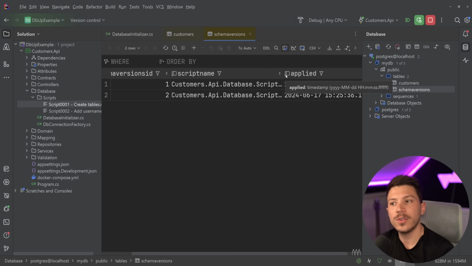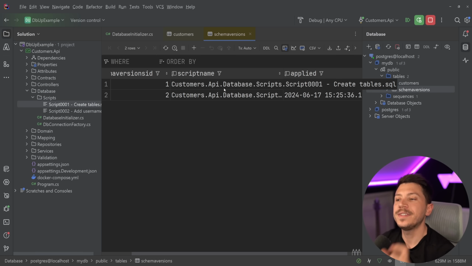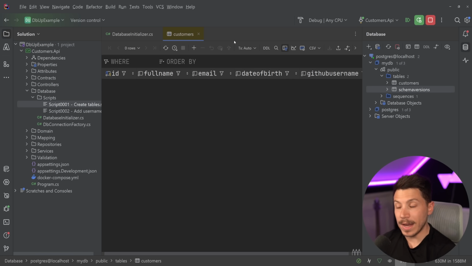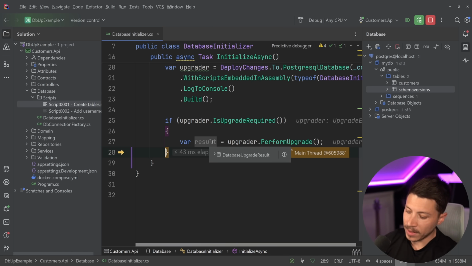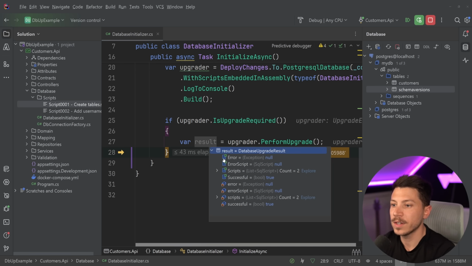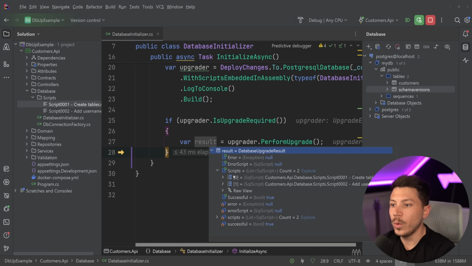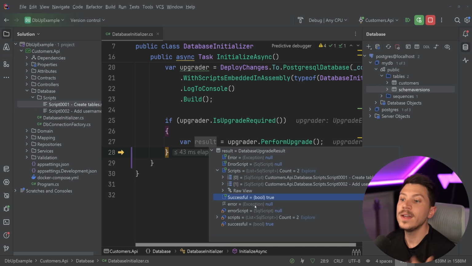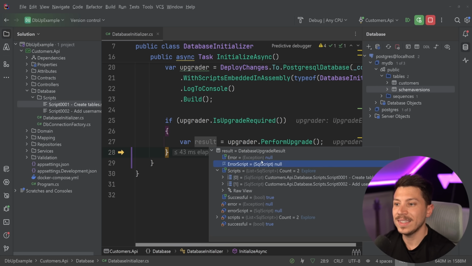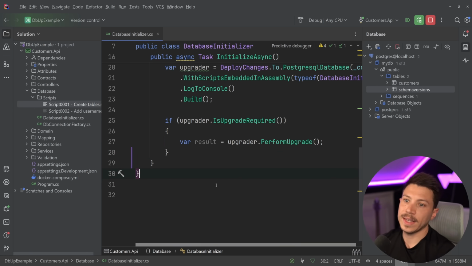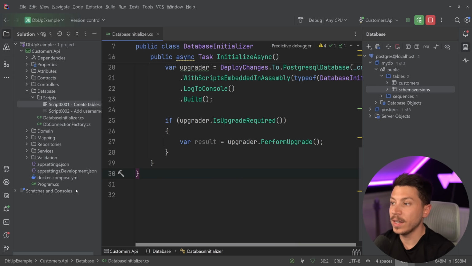So you have to be very careful to not rename or move those files, because there's a check based on the file itself too. So now this will just be managed. And if I let the application run, and in fact, I'm going to show you the results as well, you're going to see which two scripts were run and the fact that it was successful. If there was an error, I would be able to get the error as the exception and the error script, and then I can let it run and my application is running successfully.